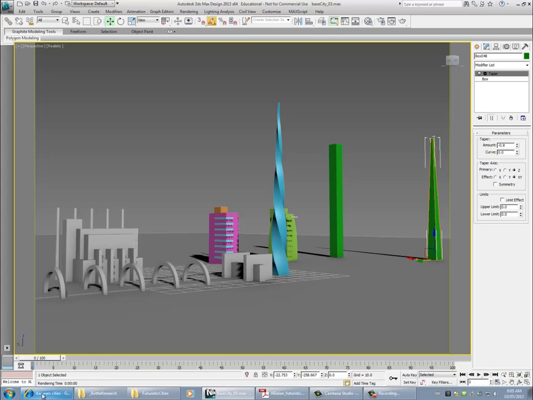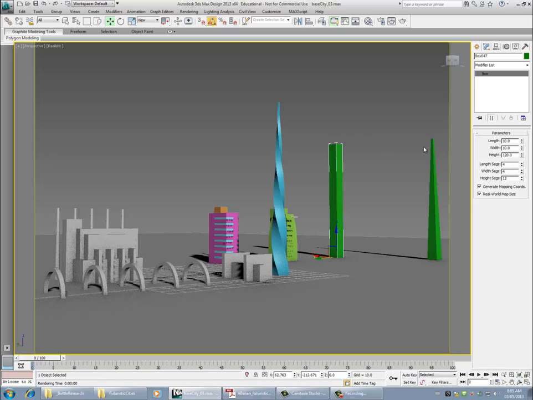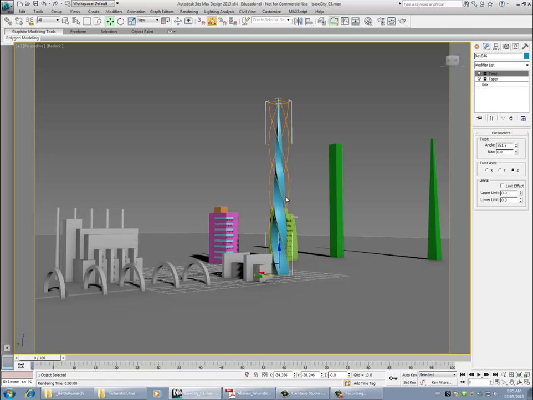How about we get rid of the internet? Let's see if this helps. Okay, so we have a simple building with 4 segments on length, width, and 12 at height. And then all I did, I duplicated it by holding Shift, going up to taper, bingo. And then the same thing, duplicated again, but added a twist. And it's, Bob's your uncle. You can just do as many twists as you like.